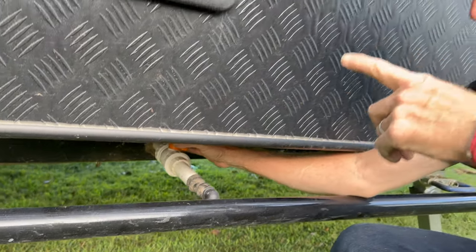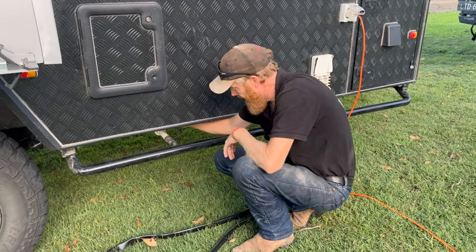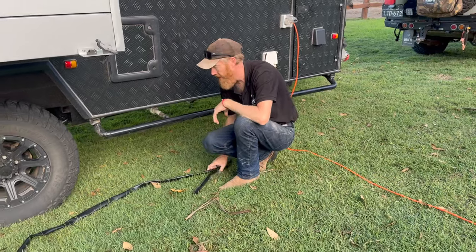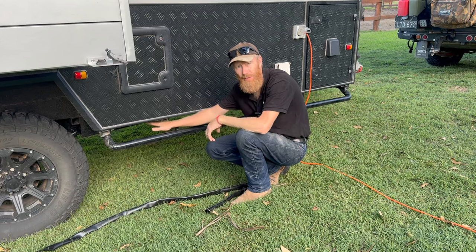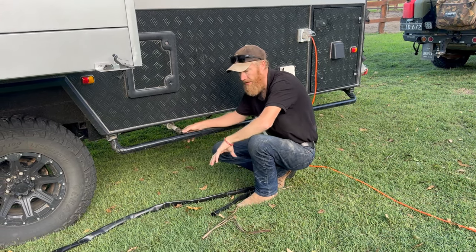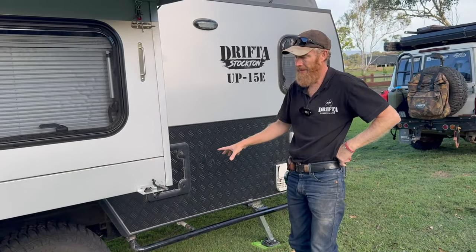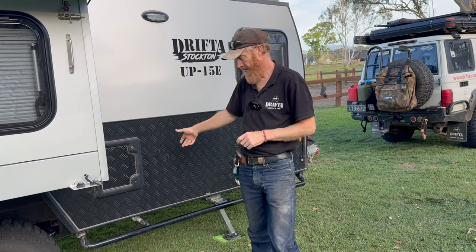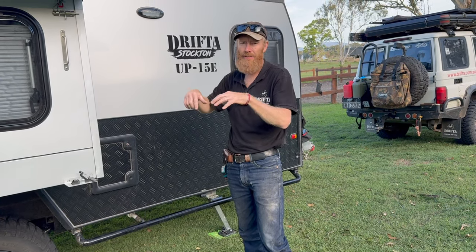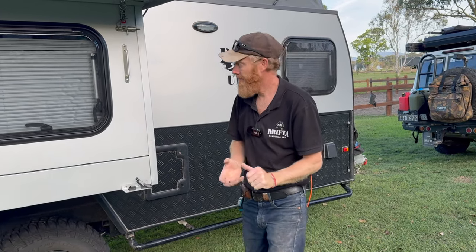As we saw on the dial at the front, the digital reader, the tank is empty. But if I'm camping here, plenty of grass to soak up the water, I could leave that on all the time, like leave it open. If I find I'm getting water coming down to where I'm sitting, because it's sloping that way, well then I'd use the pipe to pipe it away, okay? One thing I've noticed also is if that's left open, the two sinks, inside and outside, will drain a lot quicker because they've got to go through a breather otherwise. So if you've got that closed off, which is fine, the sinks tend to take a while to drain. But if that's open, that drains a lot quicker. So just keep that in mind as well.